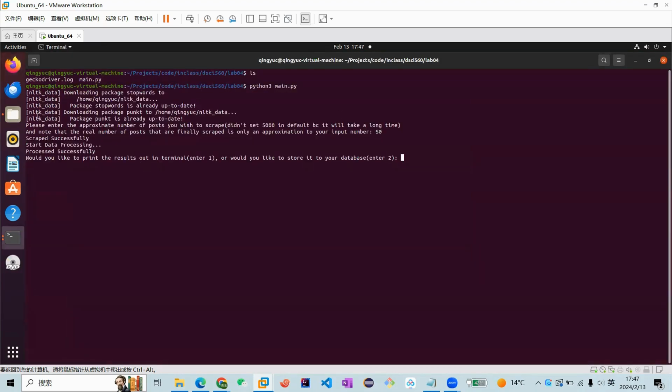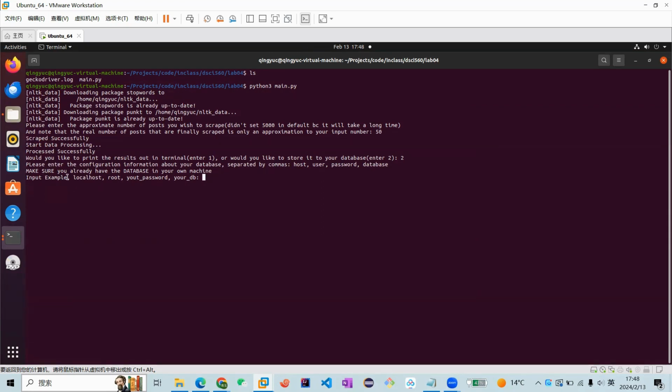Now it's scraped successfully and the data processing part is also finished. Now we can choose to just print out the results in the terminal or we can store it to our database. Here we choose to. Next we have to input the database configuration so that we can connect to our database.